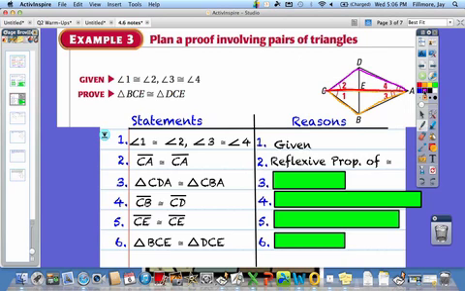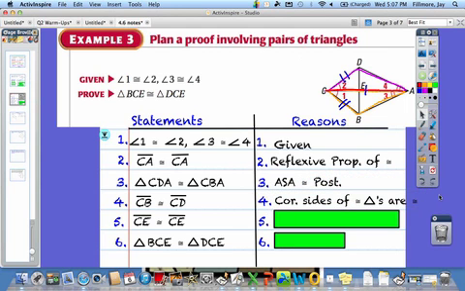And if we analyze the diagram that we have here, we have a pair of congruent angles, an included side, and another pair of congruent angles. So that looks like we're going to use our angle-side-angle congruence postulate. And that allows us to say that our two large triangles are congruent, which is fantastic and very useful. Since our two large triangles are congruent, we also know that their corresponding parts are congruent. So that allows us to say that CB and CD are congruent. And that's corresponding sides of congruent triangles are congruent.